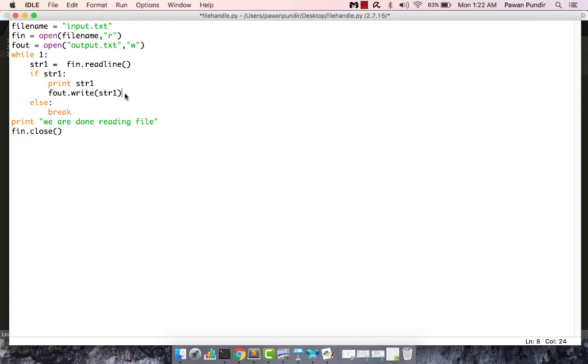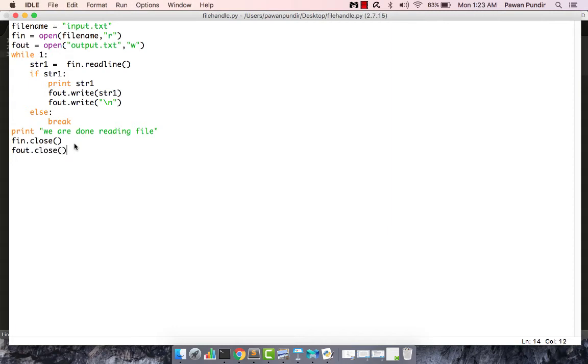Also, once a line is read, we should be putting next line into a new line, obviously. So after a line is read, we should write fout.write a new line character. Otherwise, all the content will be pushed into the same line, and instead of 3 lines in code file or input file, we'll be seeing only one line. At the end, we should be closing this.